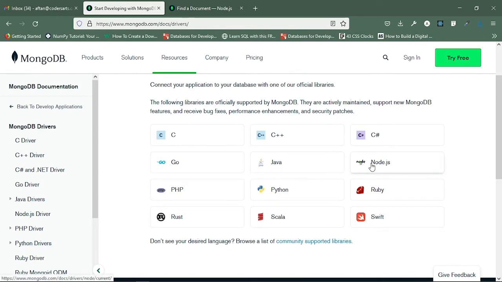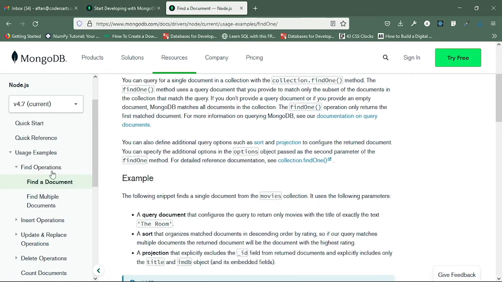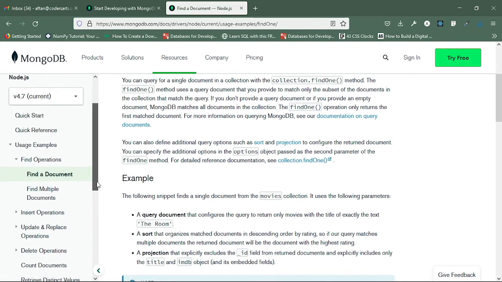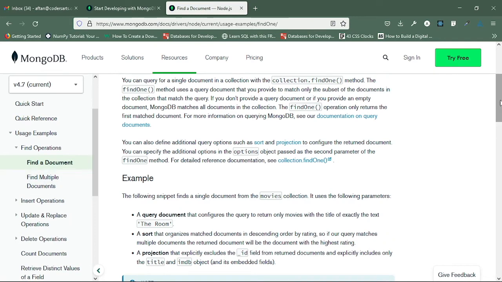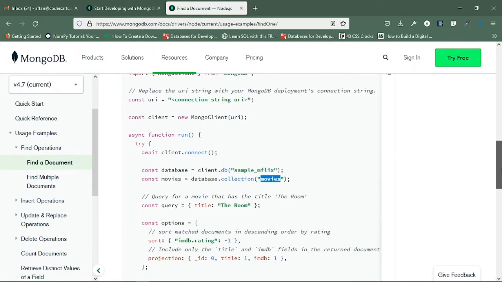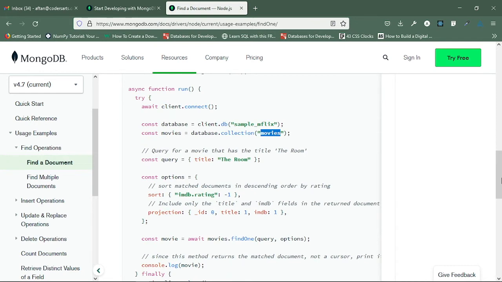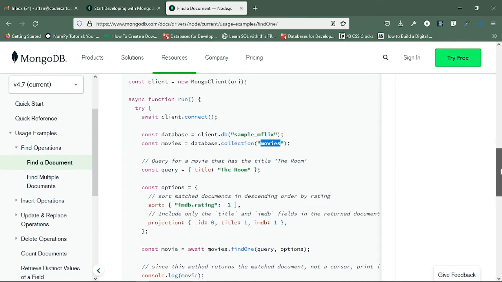For example, if I go with Node.js, you can see that Node.js has a different syntax for creating databases. For example, if I want to add some database or find some data in the database, you can do it like this. So you can see that it has a different syntax.